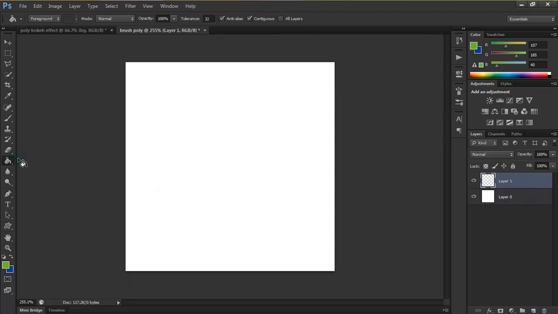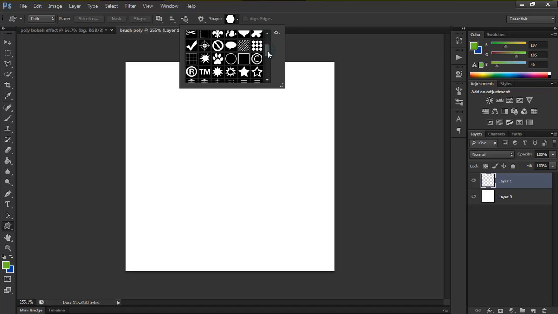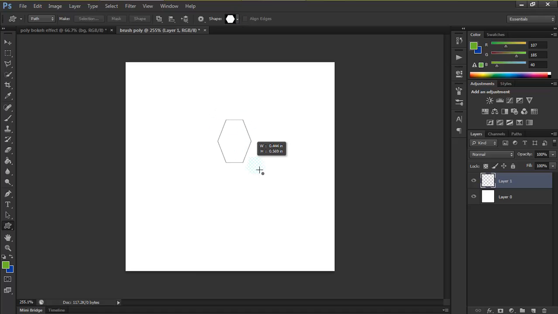Click the OK button. Now just unlock this layer by double clicking on that, and make a new layer above that layer. Keep this as white, and go to the custom shape tool by hitting U on your keyboard, or just going to the custom shape tool by this tab, and hit the down arrow button for the shapes you want. I'm going for the poly effect, so we will need this hexagon type of shape, and just click and hold shift and alt to drag, and just wait until you get it perfect.